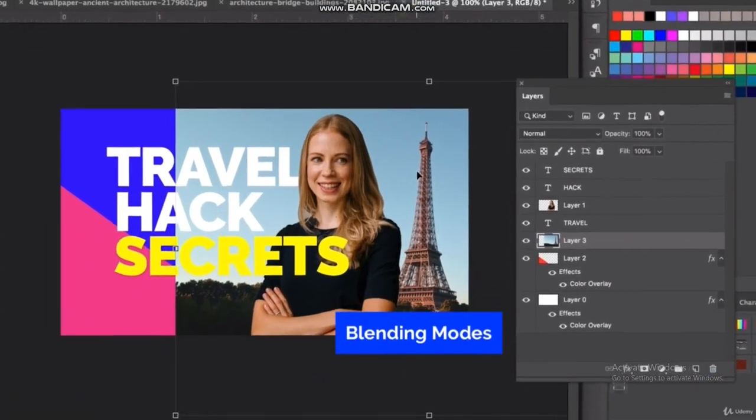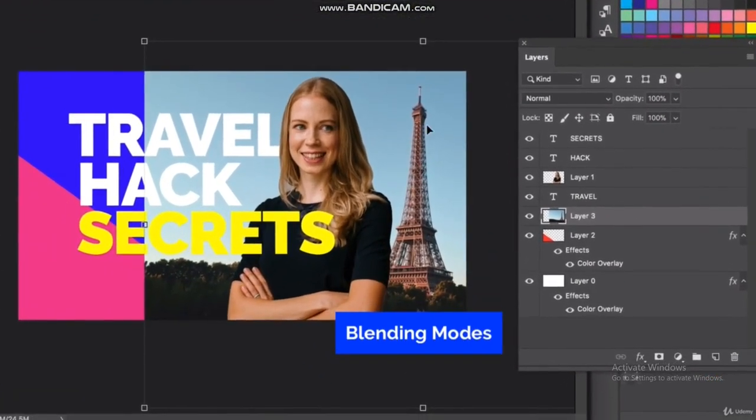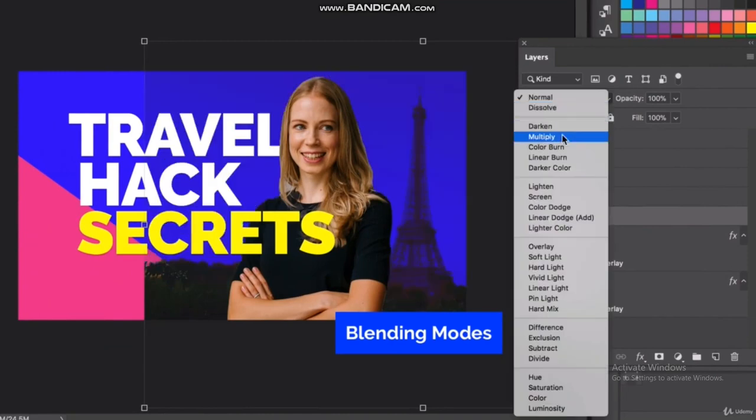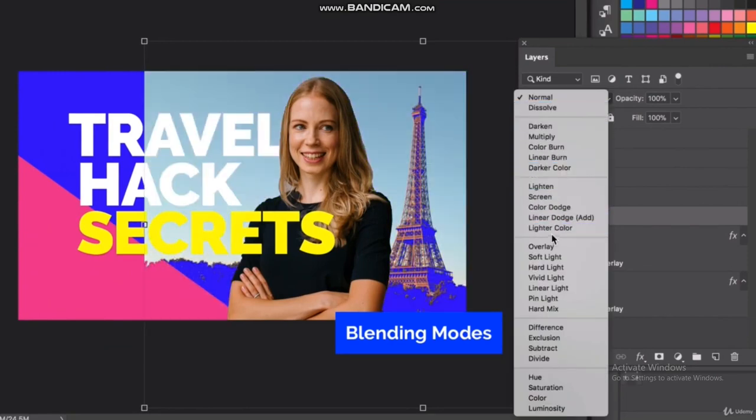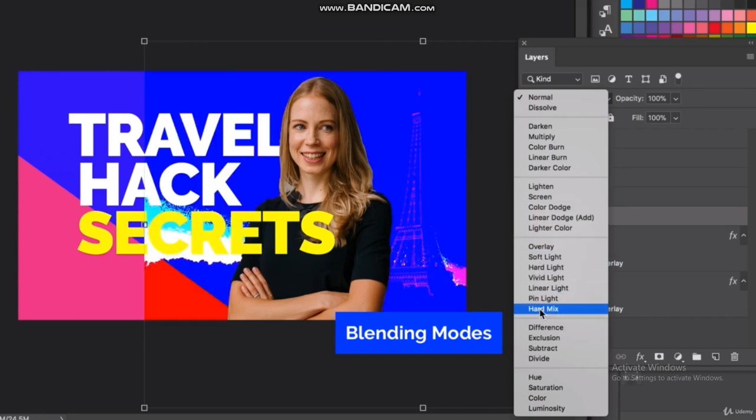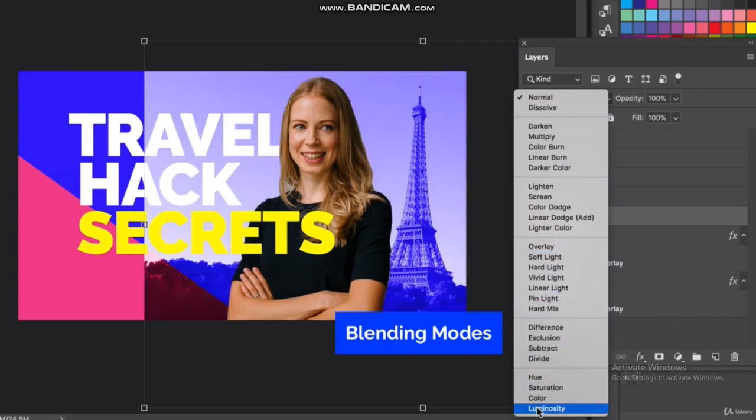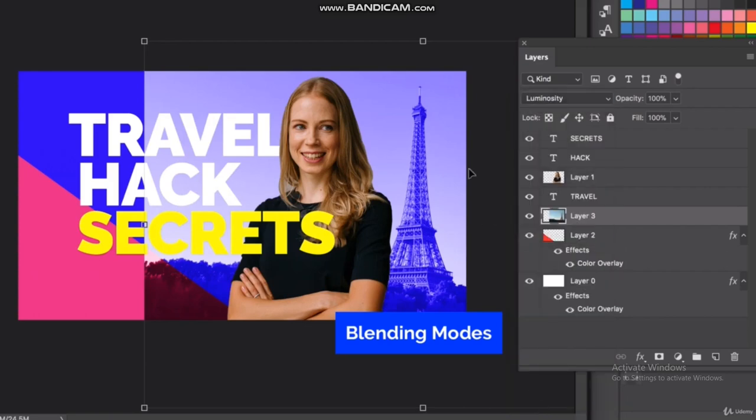And this is where we can really experiment with blending modes. So blending modes are going to be right here in your panel, and I love the new version of Photoshop where it gives you a live preview and you don't have to sit there and select each one to find out what it's going to look like. You get the live preview. So that's pretty neat. Let's do luminosity. And I want to go ahead and blend this in so it doesn't have this big background in there.